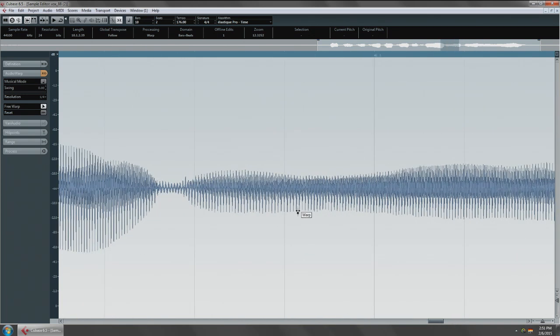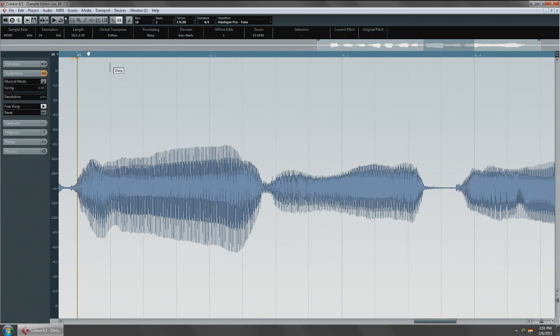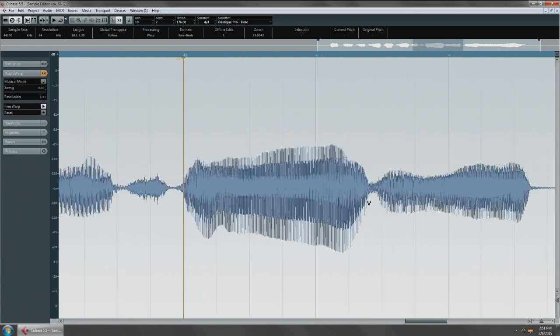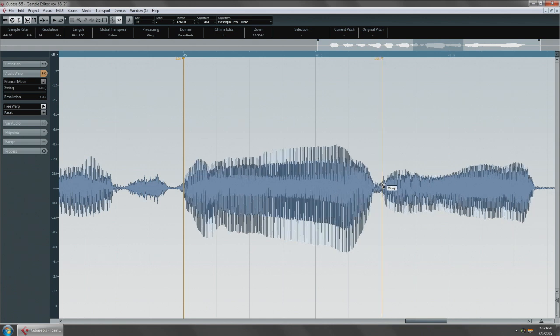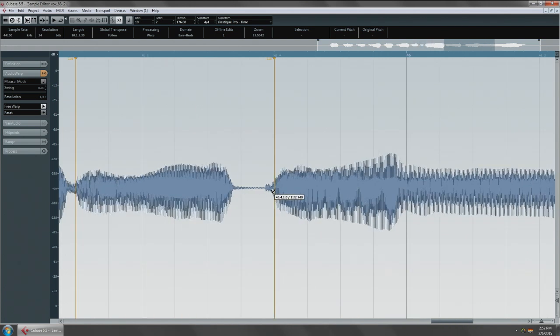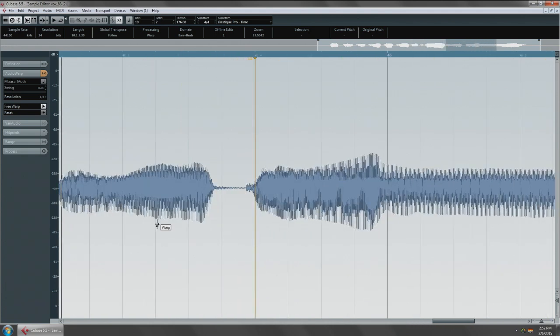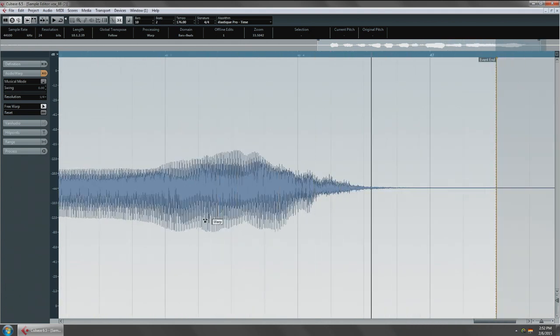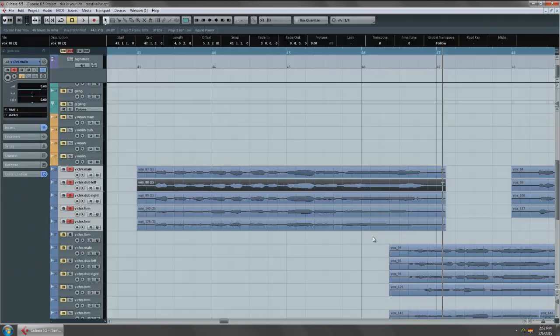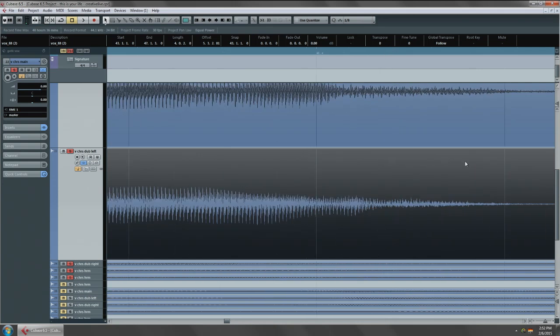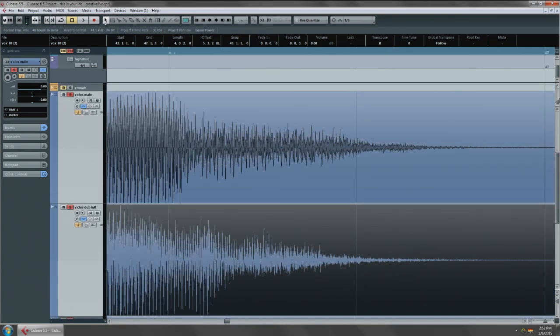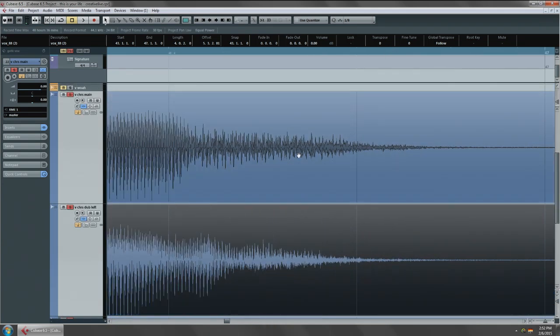So this looks a little different than the last one. We're going to listen to see why. Seems to be all right. Just needs to be moved a little bit later in time. Okay, so now that I'm done with that line, I'm going to actually look at the two of these together and see if they end the same. And it looks like they do.